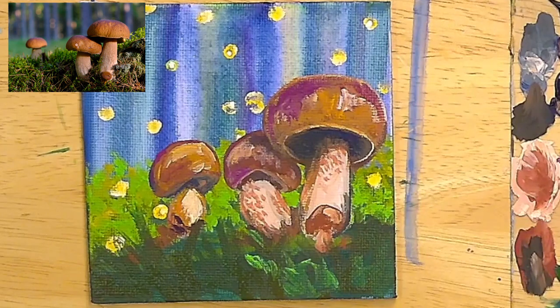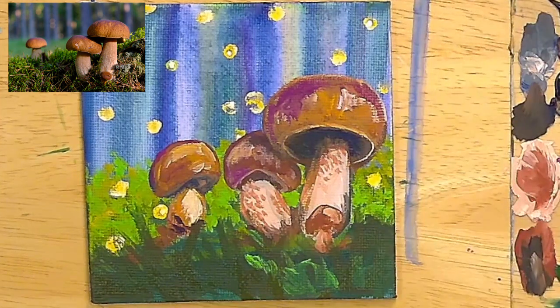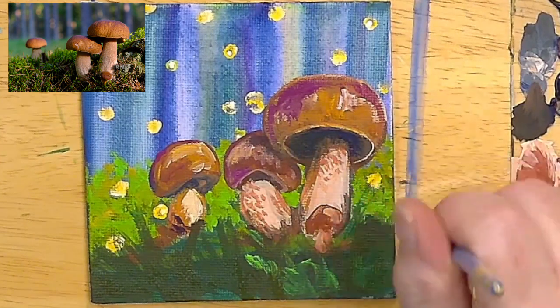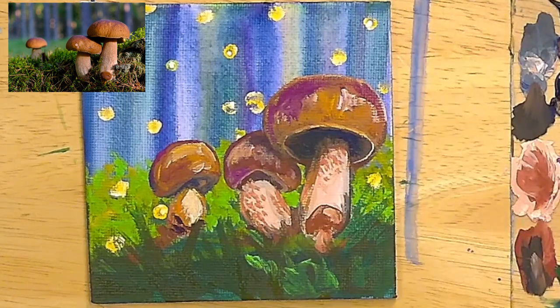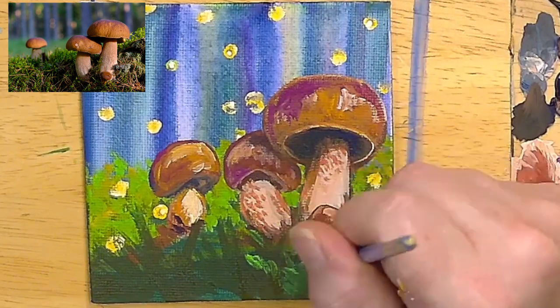So, looking at that, going, I want a bit more. Need a little bit more water on that. If you want your lines to be, you know, flickable, the paint needs to be wet enough. And you learn how wet that is by your practicing.